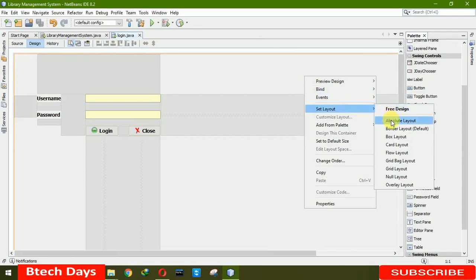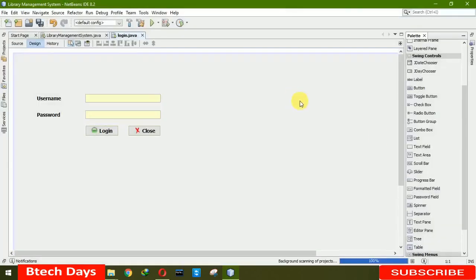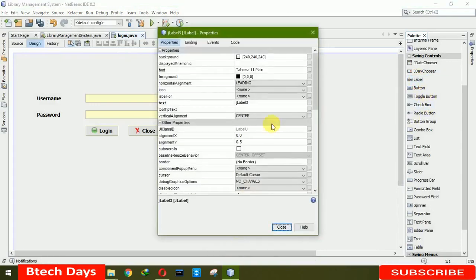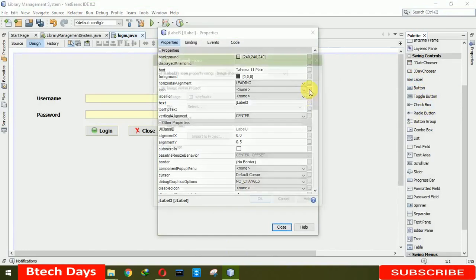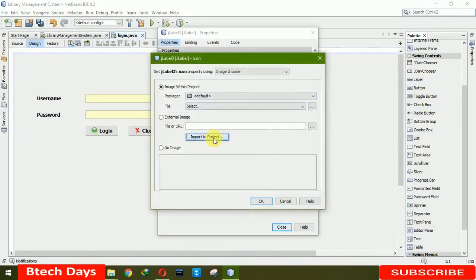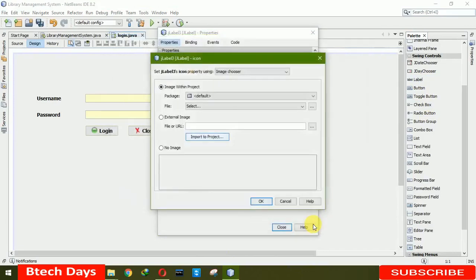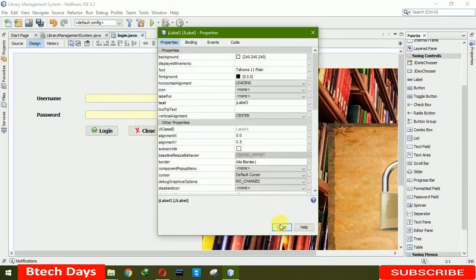We need to set it to the absolute layout. After that we need a label here. Click on properties and we select an icon here, import to the project and login background here. Click on finish, click on OK, click on close.